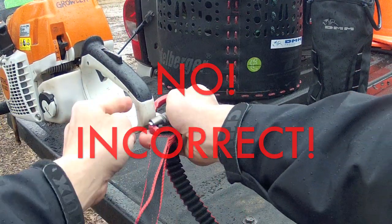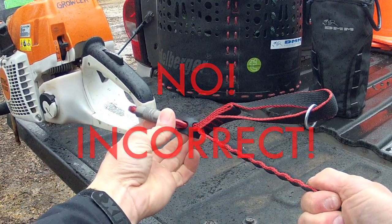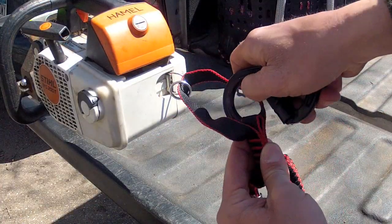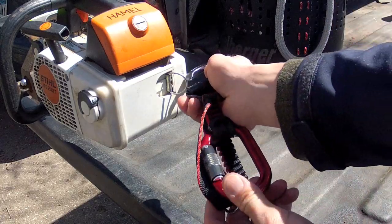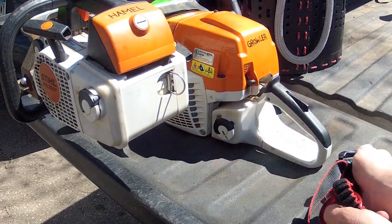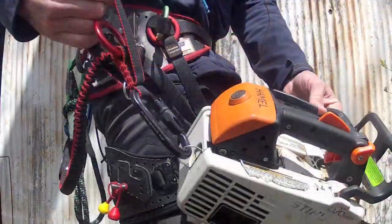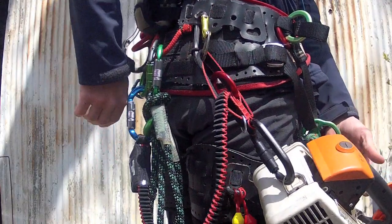Never attach the red carabiner to the saw. This loads the stitching incorrectly. You may place a carabiner in the short loop. Use this configuration to quickly change the lanyard between saws. In this configuration, you must not use the long loop. It will load the stitching incorrectly.